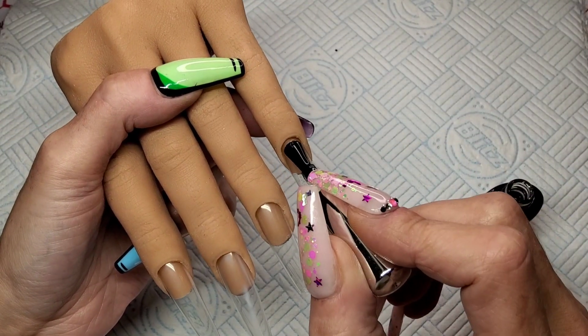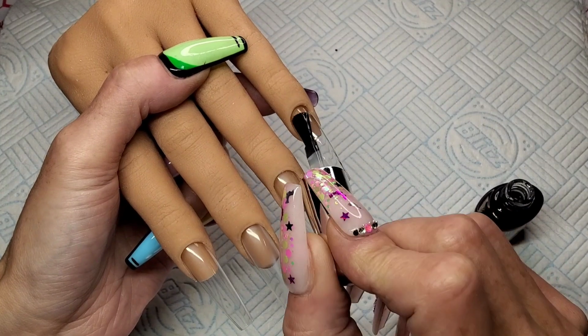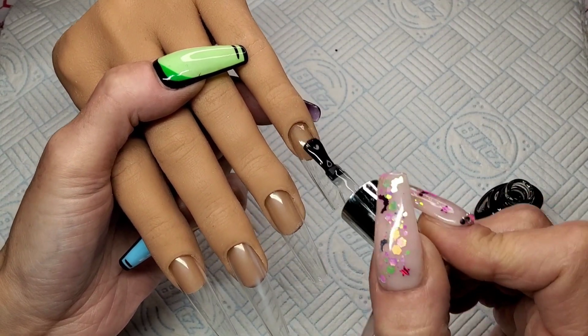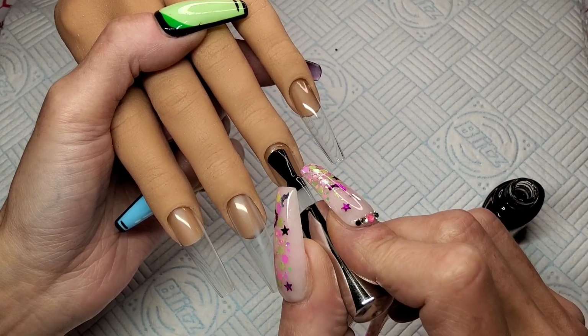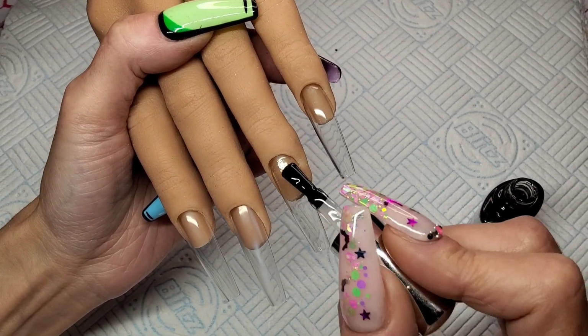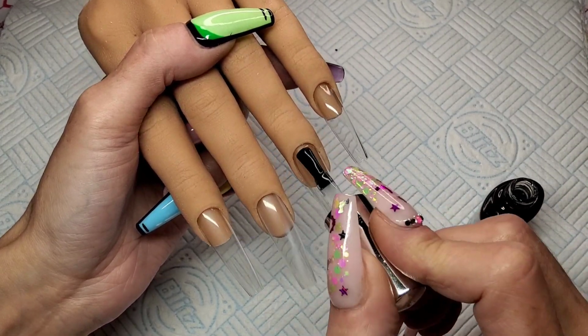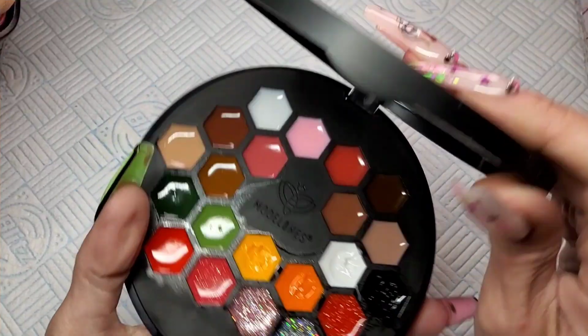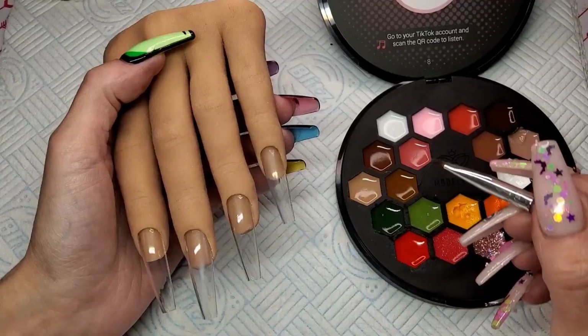So I'm just going to give these nails a nice thin, even coat of base coat and cure them in the lamp for 30 seconds. So I'm going to get my base colours down. I'm using the Sweet Dream palette.